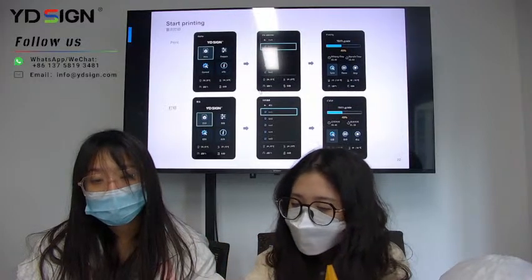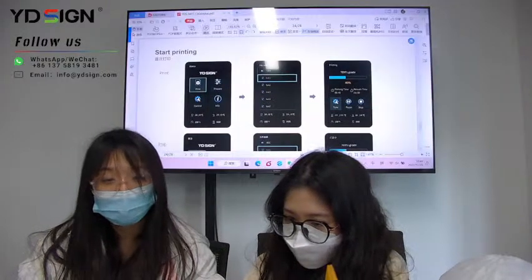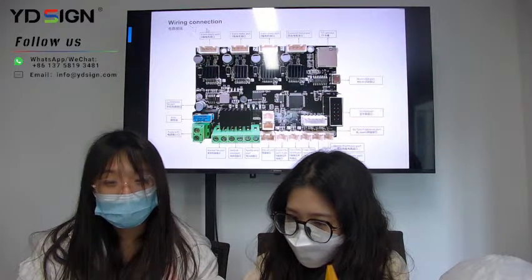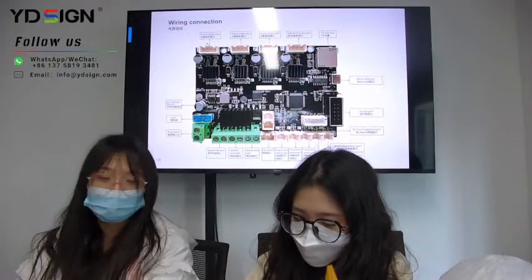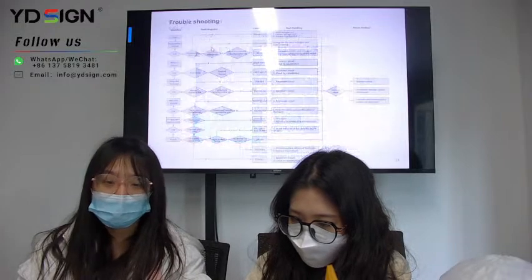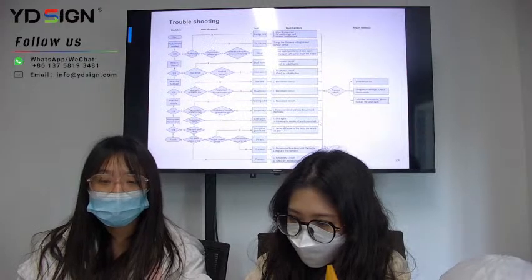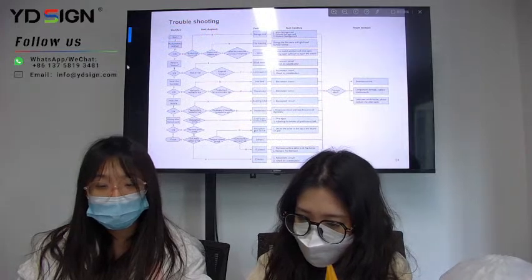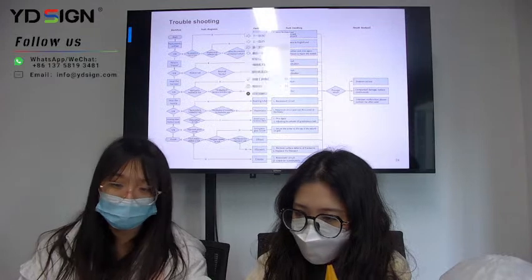Yes, and next I want to show this. Sorry, a mistake. You can see the wiring connection, but I just glance at it. It's okay. For using it, you don't need to understand so much. And this is some system, the system for the printing. Of course, you just need to recognize it, that is enough. You don't need to understand it so much.